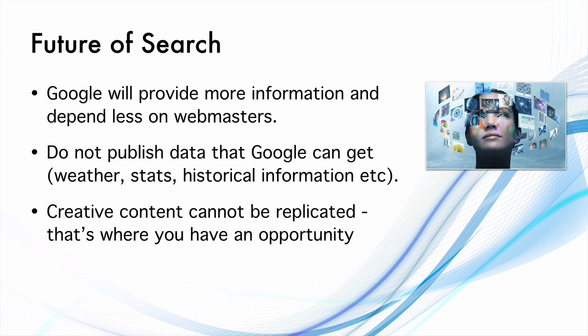For example, one more thing that Google recently did was they started giving away lyrics of songs by themselves. Lyrics of songs are published on the Android platform, and a lot of people who were publishing lyrics were hit because Google did not send them traffic and started showing the lyrics themselves. And again when you look at top 10 results - if you search for top 10 movies or top songs - Google nowadays starts giving it itself. This is basically data and not very organized information, so that's something Google can collect itself and create itself.